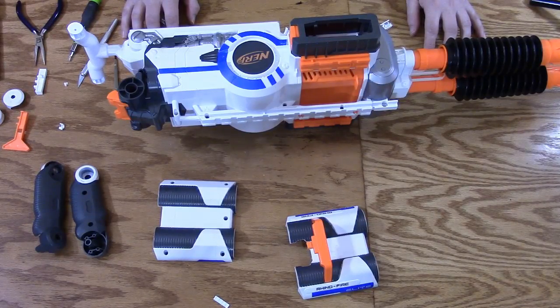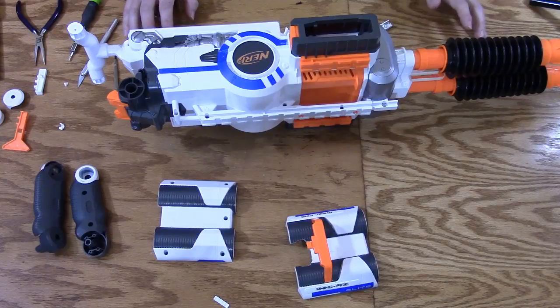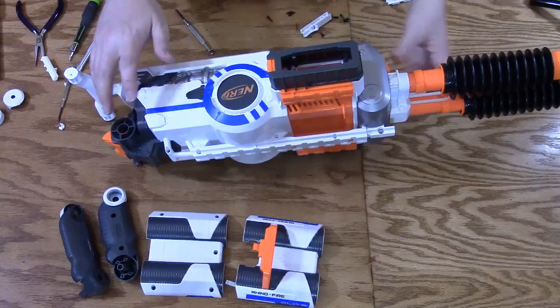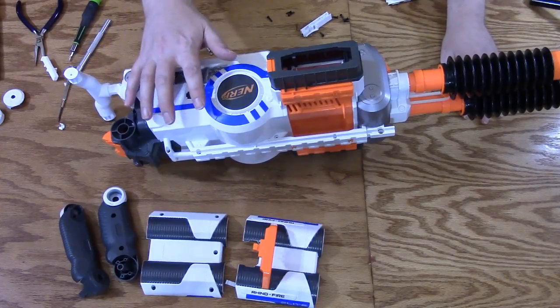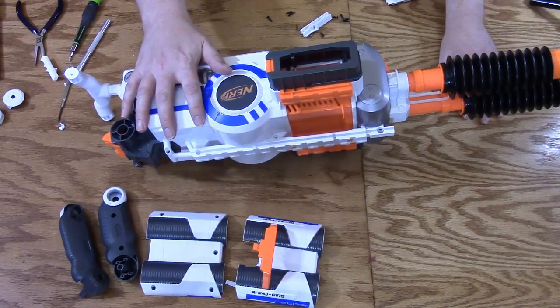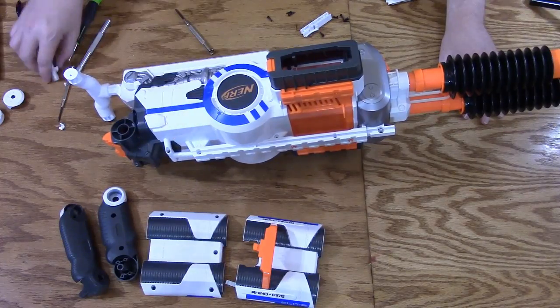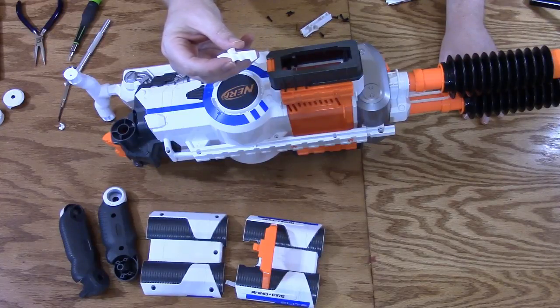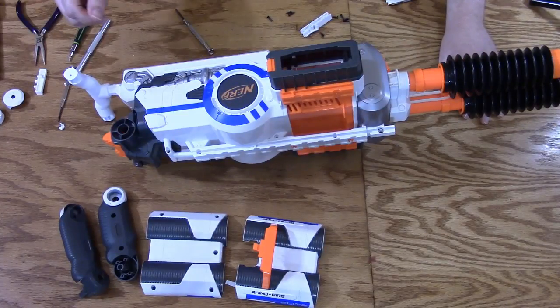The total time to disassemble, replace, and reassemble — once you've seen what the issue is — is less than 10 minutes. So that's it. The Rhino should have renewed life, hopefully forever — at least until a motor burns out or the part breaks again. Then you just print another one and do it again. So until next time.